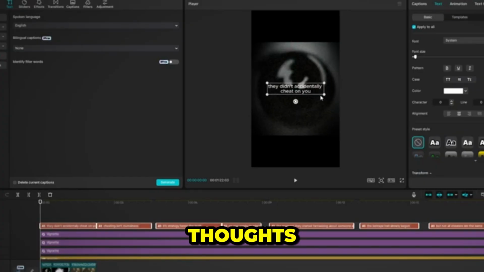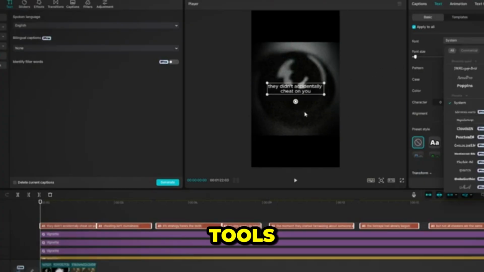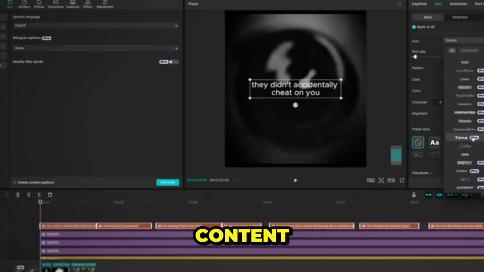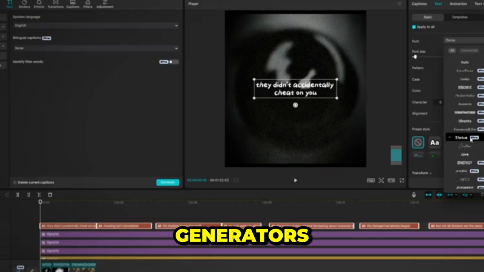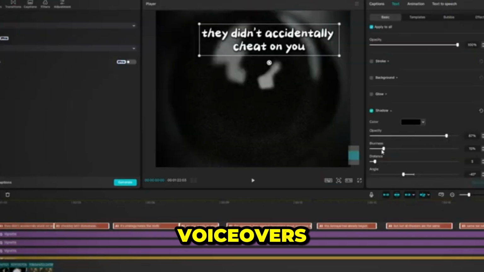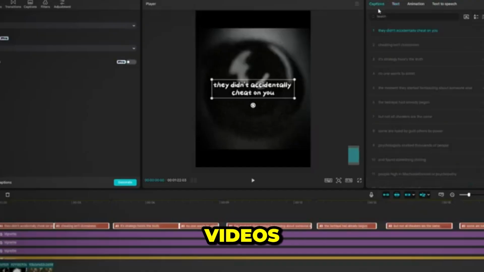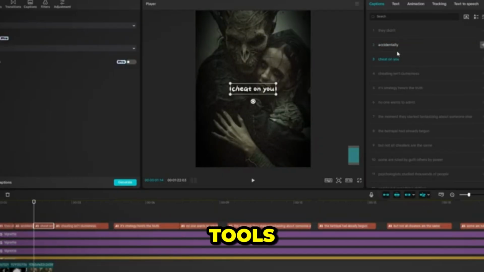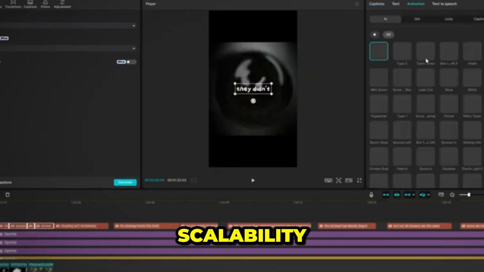Final thoughts. To sum up, making faceless Reels and TikToks with AI tools is an accessible and powerful way to create engaging social media content. By combining script generators, video editors, AI voiceovers, and music composers, anyone can produce professional quality videos without filming a single second of footage. Whether you want privacy, speed, or automation, AI tools unlock creative freedom and scalability for your content journey.